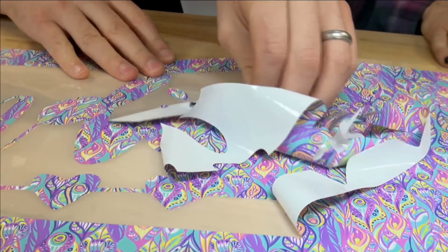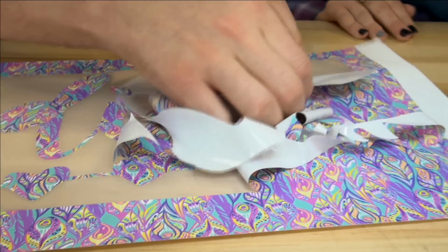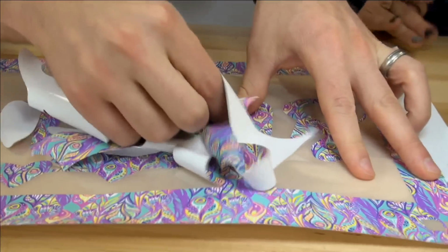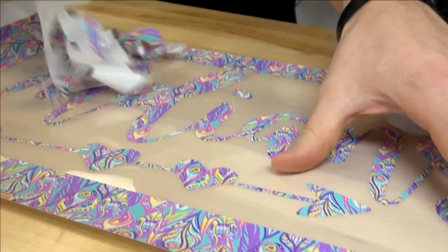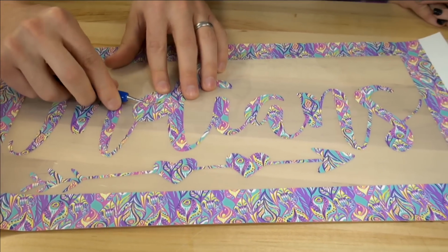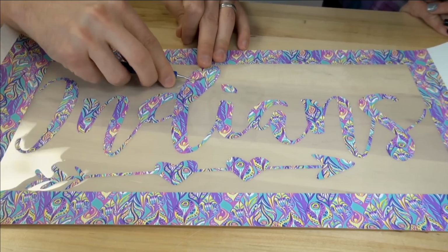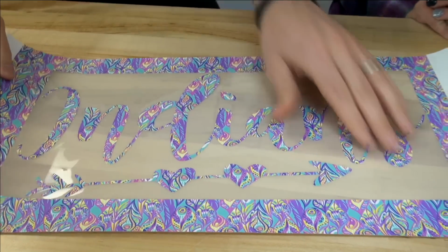It's not my favorite task either, but this Express Print product, as you can see here, there's very minimal breaking. It's very easy to weed. So peeling it away, it doesn't have a sticky backing at all that a lot of standard heat transfer films have. So the weeding process is actually pretty easy. So you weed it all away, and then you can feel for the cut lines, weed out the center pieces of the design. And then basically, we're going to prepare to mask it.